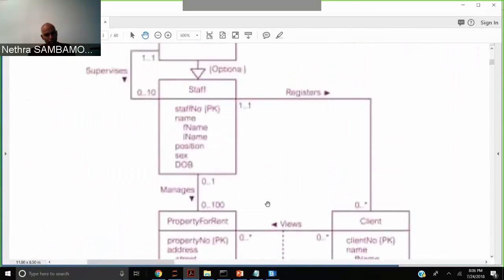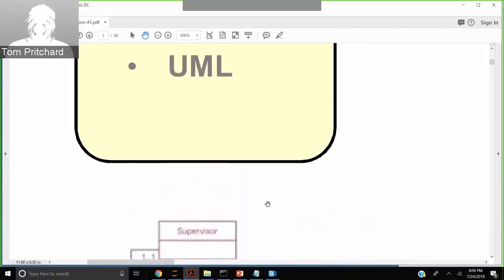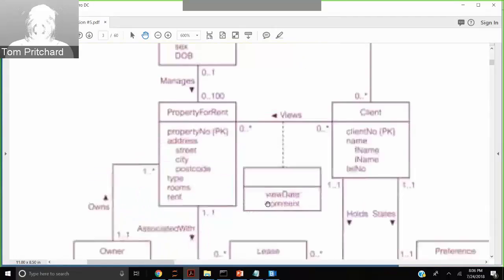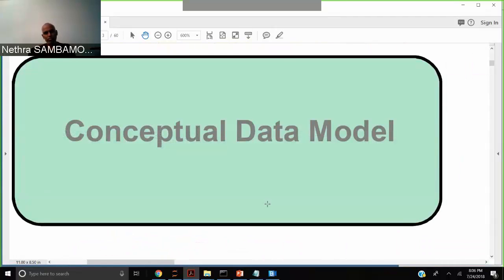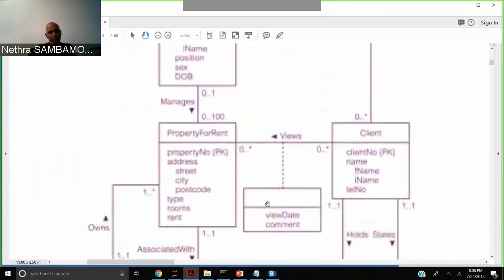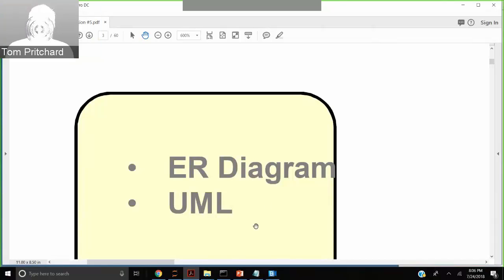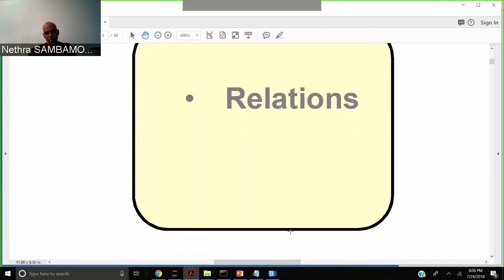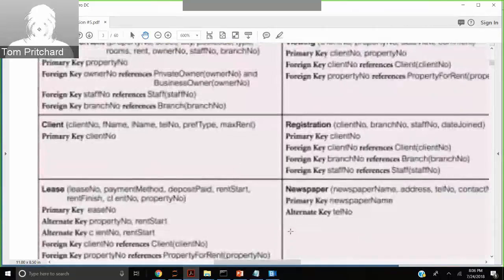The UML part of it, the relations part, the ER diagram part of it, is the conceptual data model. UML, the ER diagram, relations, all those things are the conceptual model. Then, I want to repeat this, who knows, there might be a question in the exam.